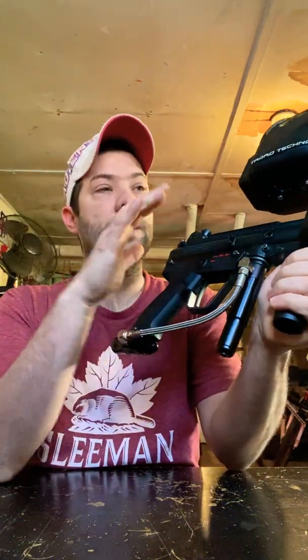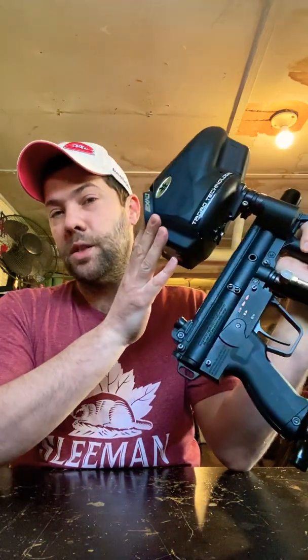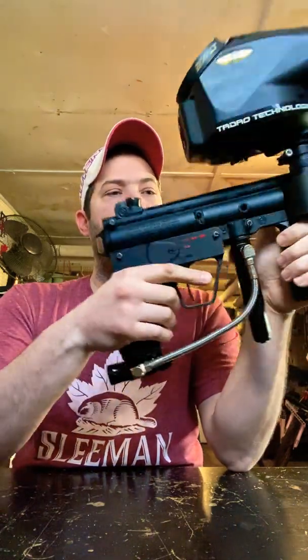This is a sound activated hopper, so I'm not sure how it's going to do. I got the sound sensitivity and the speed setting on this at 5, and so it should keep up with the gun quite well. So I'm going to run out and we're going to get some air today at my local shop, and we're going to come back and shoot it, and we're going to give you guys a little bit of a show. And in the meantime, I'm going to take care of that little bit of debounce problem that you guys just saw. Just raise my debounce by 1 or 2 milliseconds, and that should take care of it.